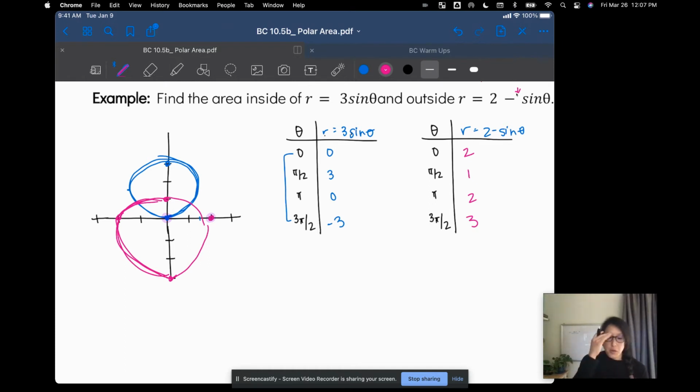All right. So outside of the limacon, but inside the circle, that tells me that what I'm trying to graph is this area right here. Okay. If I imagine in my head the area inside, I'm mostly under the area of the circle and over, so under the curve for the circle and over the curve for the limacon. So most of the area is coming from the circle, and I'm taking away.